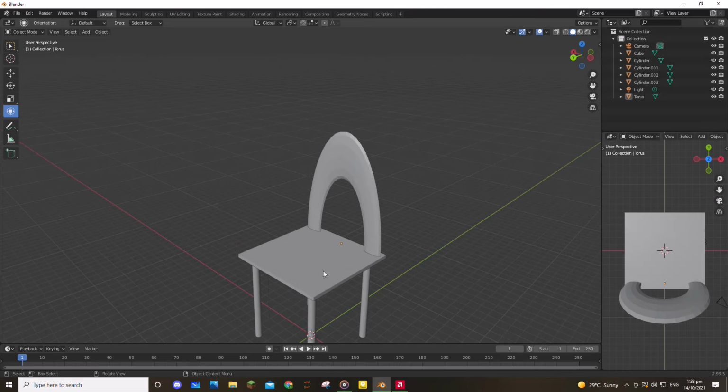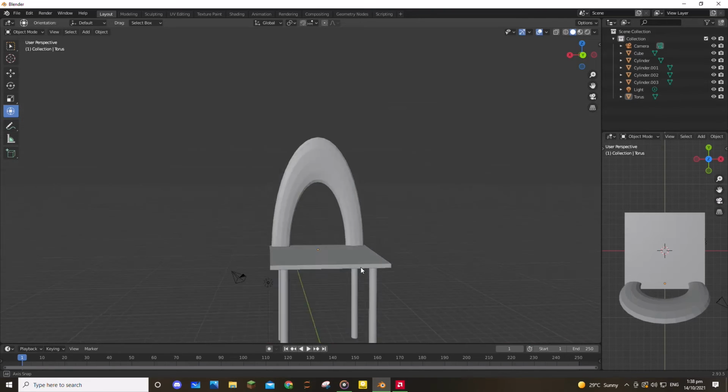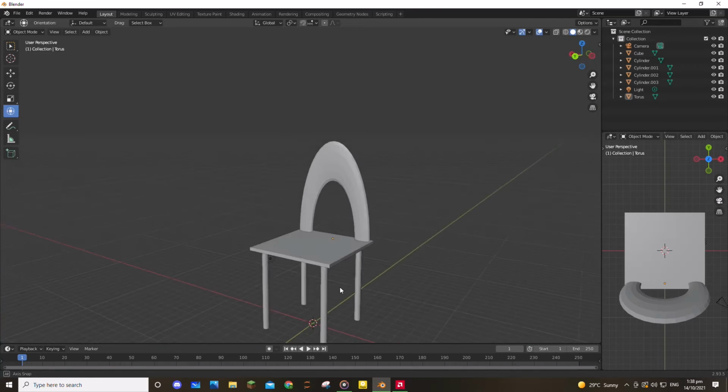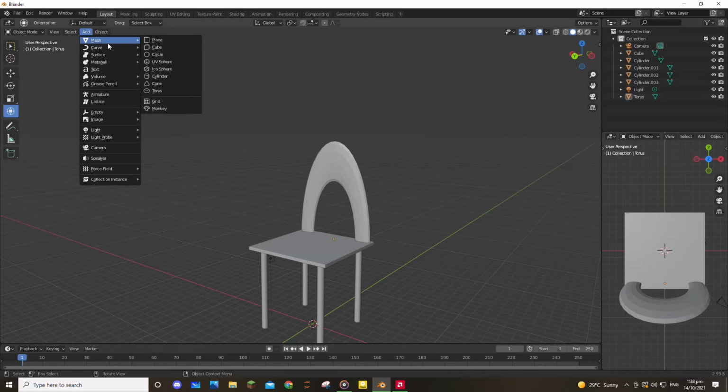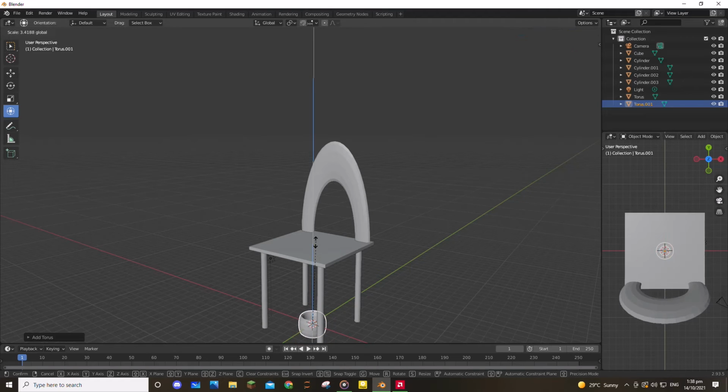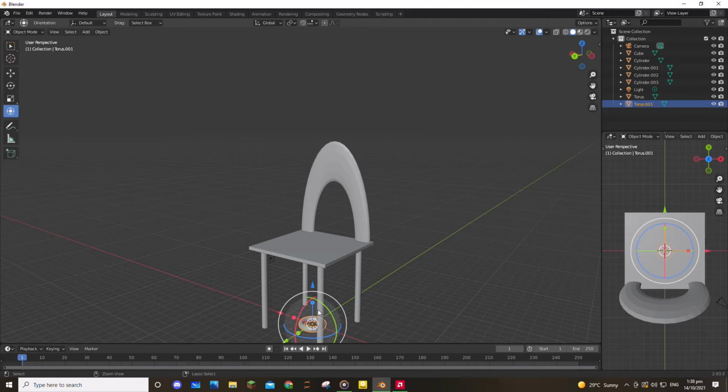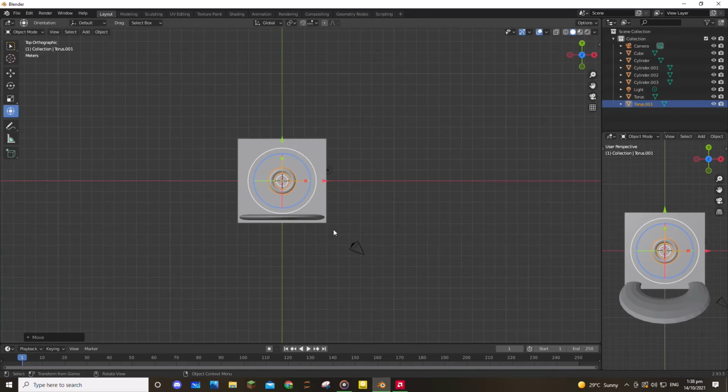Okay, I'm not too. Let's try and put a little pillow on the chair. You know, little pillow. So we just go add mesh. I feel torus is a good pillow shape. No, that's not what I want to do. I want to move you upwards, okay. And top view 9, okay.